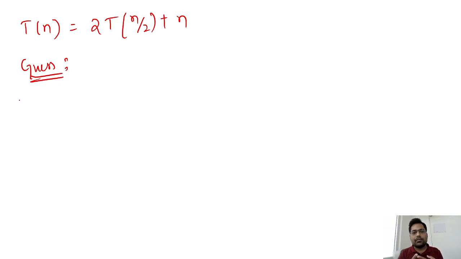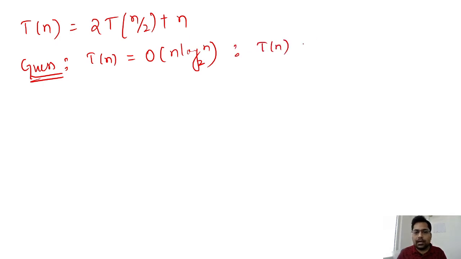That's why I told you one problem will sort out every possible direction of a coming problem. If we dedicate some time to solving one problem, then you can possibly solve the upcoming problems. Suppose T of n, you can think of it as big O of n log n, that we are just again checking. Next, T of n as per the formula could be c into n log n base 2. Why? Because I told you previously. Next is mathematical induction.